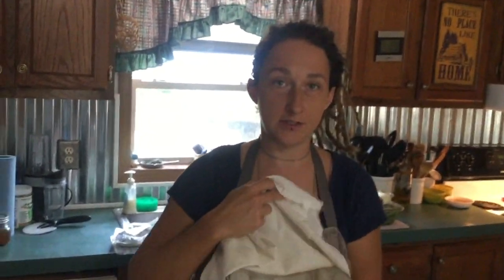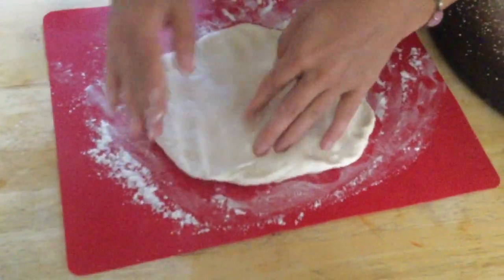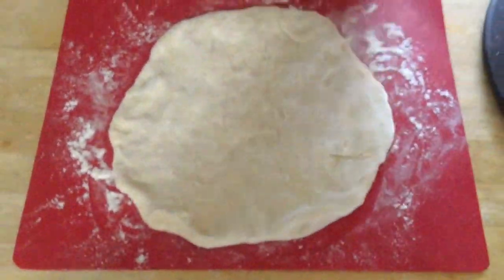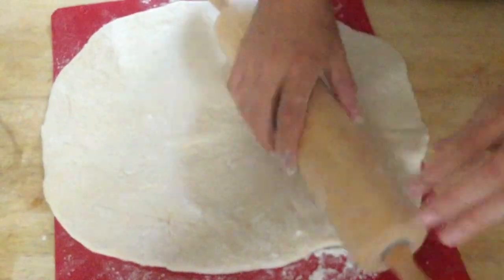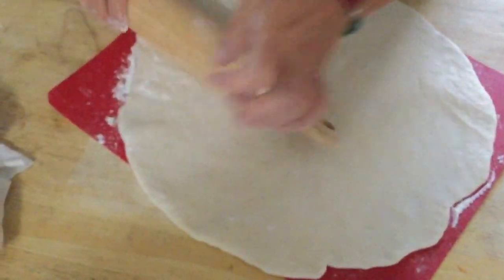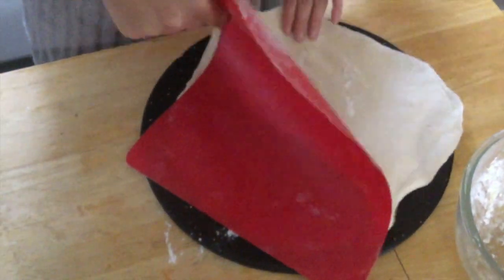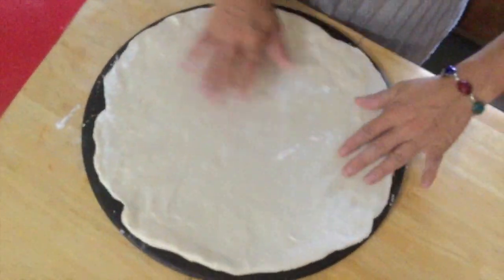It's been 30 minutes and our pizza dough has doubled in size. I'm going to turn it out onto a cutting board. Our oven is preheating to 425. This is a nice soft dough — stretch it out a little bit. You are going to want to keep putting flour on this as you are rolling it out, and also flour your rolling pin. As you roll, you don't want to fully roll the rolling pin the whole way off the end of the dough because you'll end up with very thin edges. I have cornmeal on my pizza stone too. Now we're just going to flip our pizza crust onto our pizza stone and bake it for about 7 minutes.